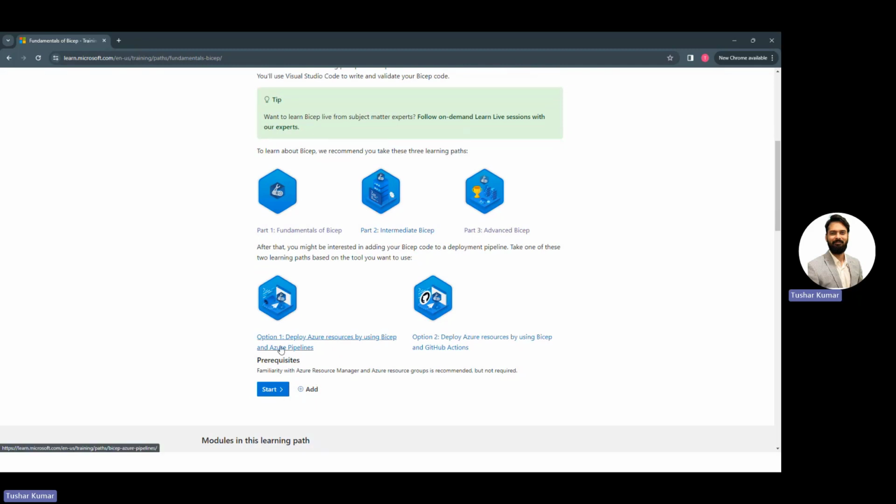Apart from that, you have the deployment configurations as well. So how do you configure Azure DevOps pipelines with both build and release pipelines, as well as how you can do it with GitHub Actions. You can set up continuous delivery with GitHub or Azure DevOps as well. Just go through this. This is going to be a really good start for you.